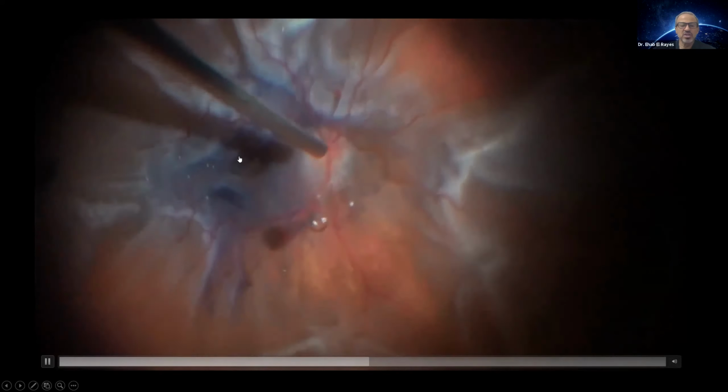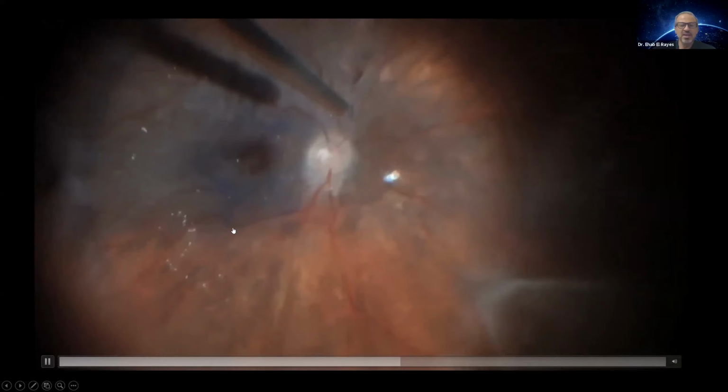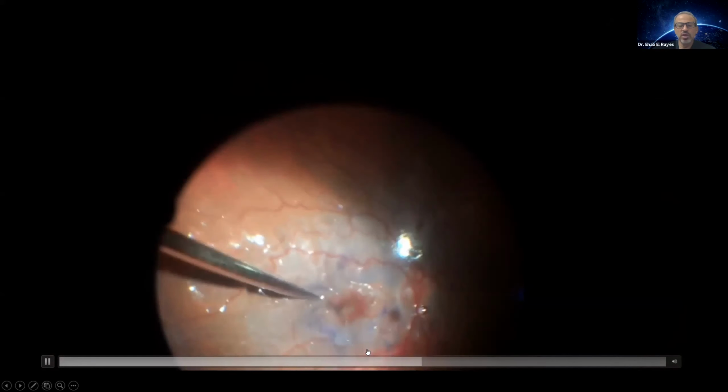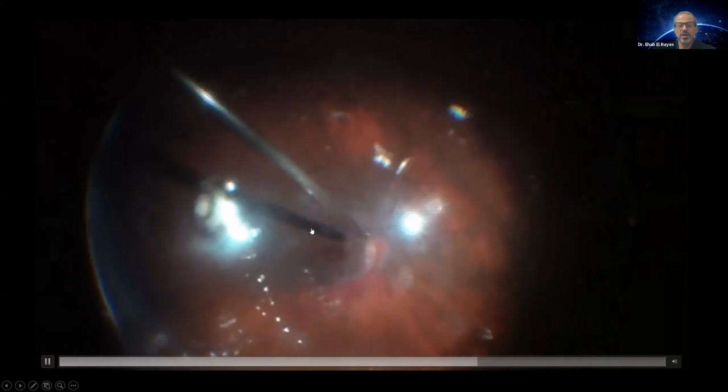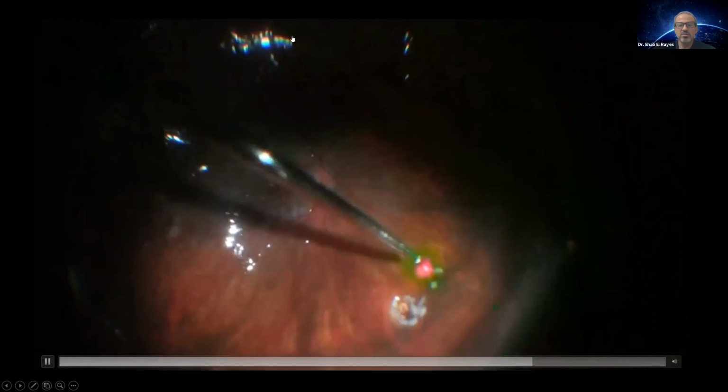Then I like to inject the dye before the perfluorocarbon because it stains the membranes, everything you can see underneath. Whether you use dual blue, you put it before you put the perfluorocarbon, then you can see a stained retinal surface. Once you start stretching the retina with the perfluorocarbon, flattening it, then you can see the areas that you have to deal with, whether removing the membranes or removing both the ILM and the membranes by itself. Once this happens, I'd like to clean the retinal periphery totally, then put my laser burns and put the silicone inside the eye.